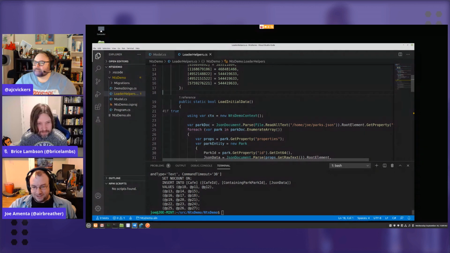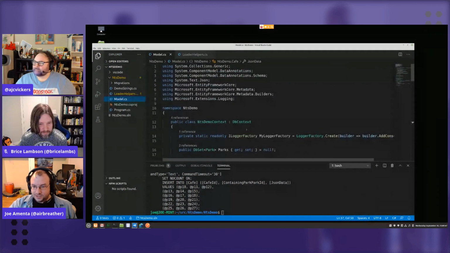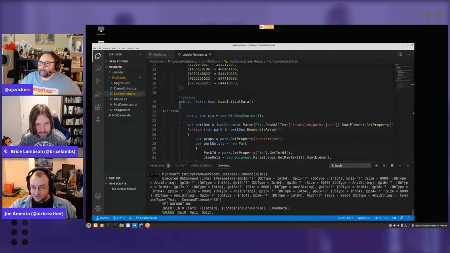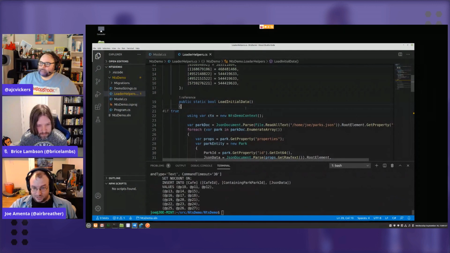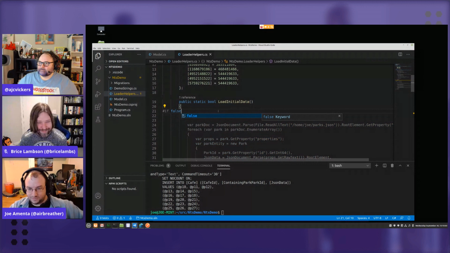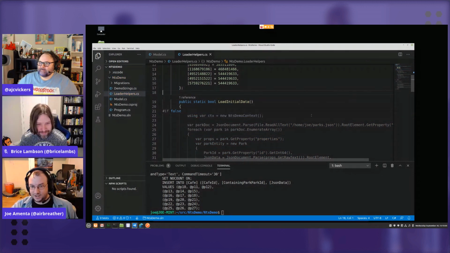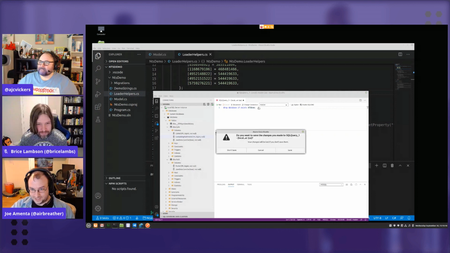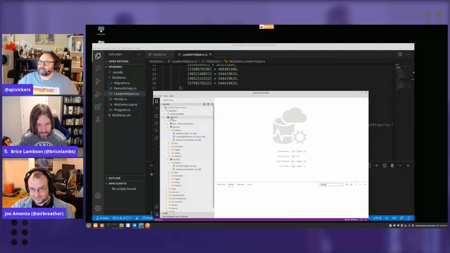So the first thing that I've got, I should also point out that in my model, I do have it set so we're going to log everything that this does to the console so that you can see the SQL that EF runs. Okay. And so when we make the initial data load, which I've just commented to if true, which I'm going to say if false now for future runs. We now have a bunch of things in our, I should probably take this drop database thing out so I don't accidentally run that.